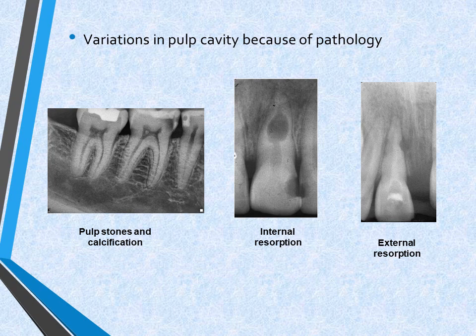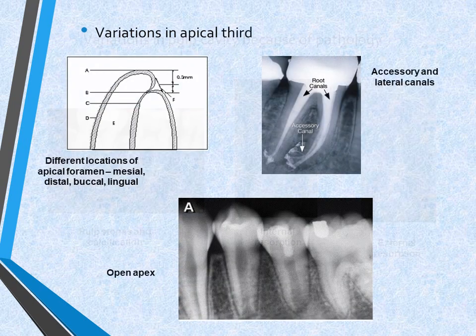Coming to your external root resorption, you can actually see the root being eaten away. You can see it in the last radiograph. You can see that the tooth has been eaten away, and in these cases you have to be careful, because this external resorption can hamper your root canal also. So when you are doing your cleaning and shaping, you might actually touch the external resorption and create a communication between the pulp canal and the external root resorption. So then the prognosis of the tooth actually goes down. So minimal amount of endodontic preparation has to be done in such cases.